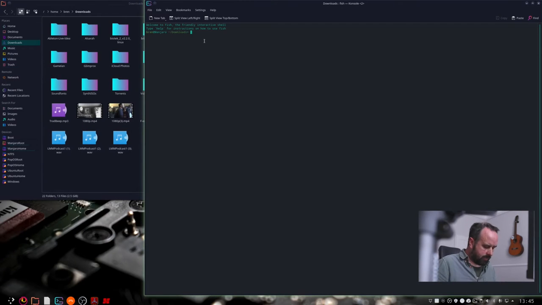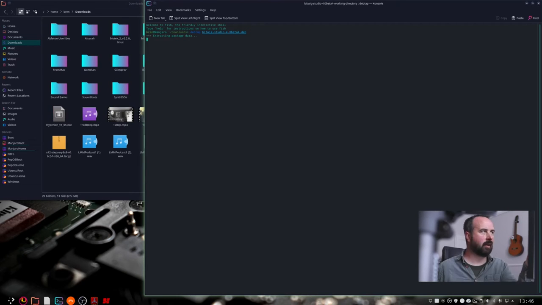And then what you do is Debtap and the name of your thing. Actually, I'll just go back here a little bit so that I can show you. If you hit tab when you're part of the way through, it'll give you options to which one you want to use. And with your arrow keys, then you can scroll between them, and that's the one that I would want. And I would hit return, and that selects it, and then return again, extracting package data.